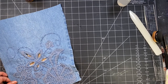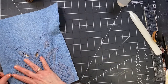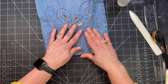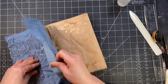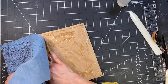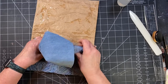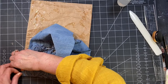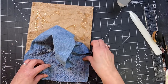So, when I use the tacky glue, what I do on that, this is a tapered leg, so I'm trying to get it to where it fits on there. Oh shoot, I have to move it back a tiny bit. I was trying to line up that side pretty good. And fabric stretches, so you're going to have a little give. Okay, that's good. If it doesn't go directly to the edge, that's okay too.